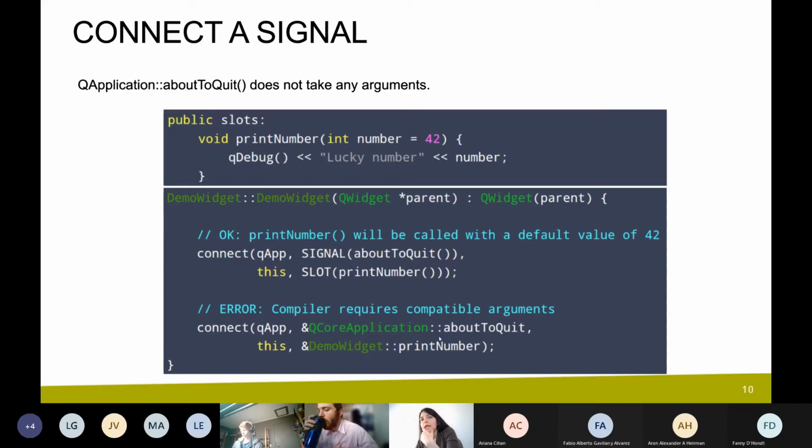We can write a lambda function here, and inside that lambda function, we can call these slots. This is a trick that we can use to connect a signal to a slot which has a default argument. If you want, you can go to that address, and you will see some examples about that.